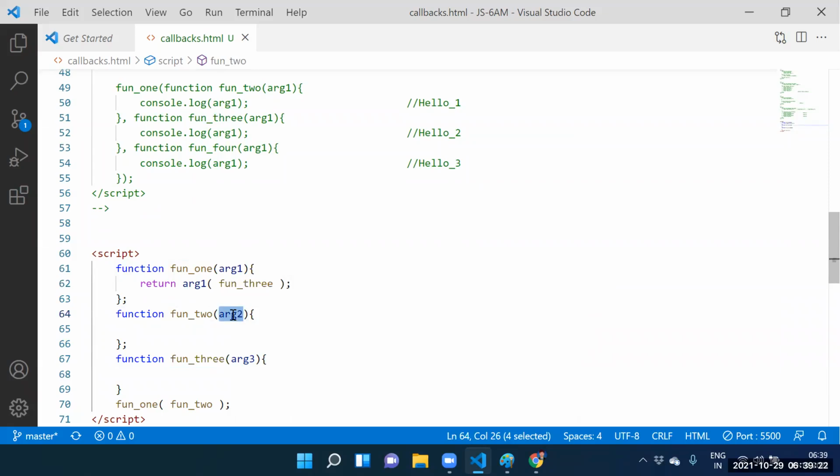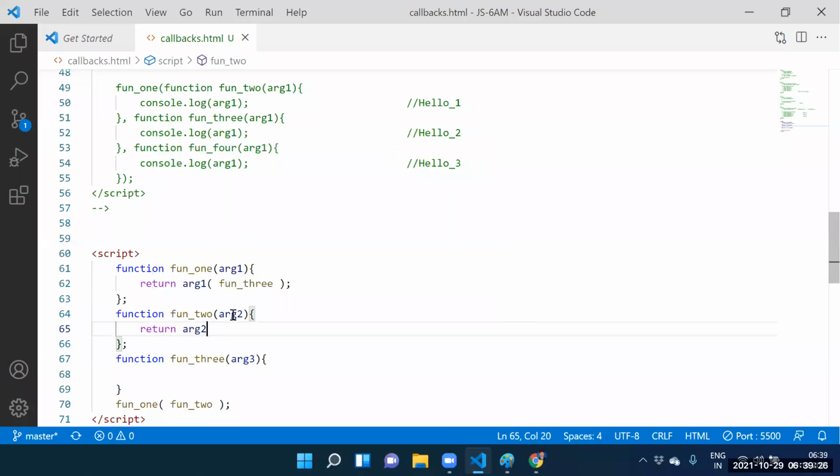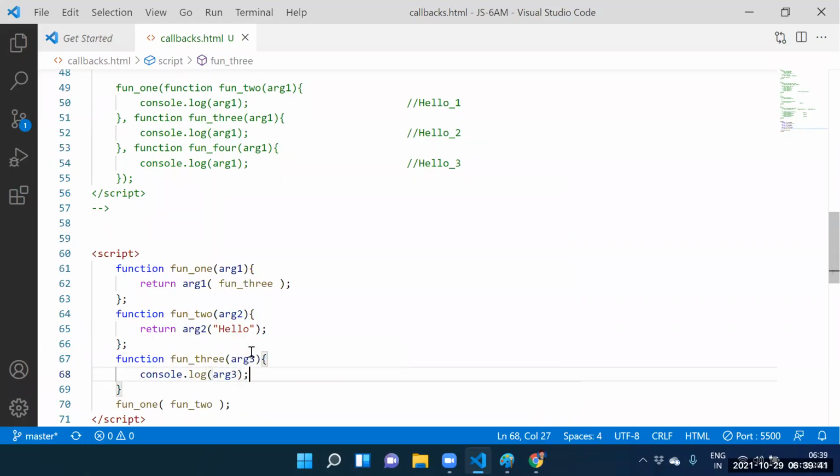Can I execute function 3? Yes. How? Return argument 2 of hello, good morning. This hello will be stored into argument 3. Can I execute argument 3? Yes: console.log of argument 3.